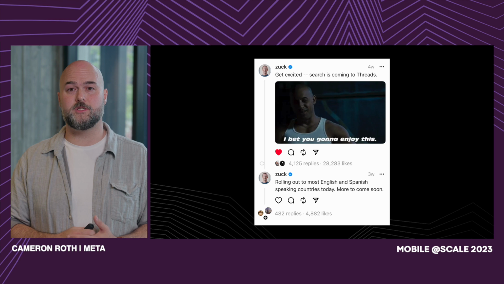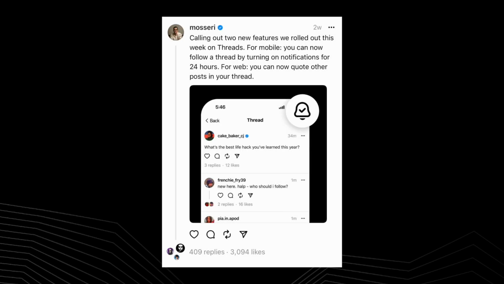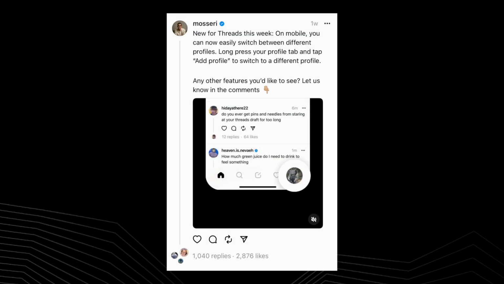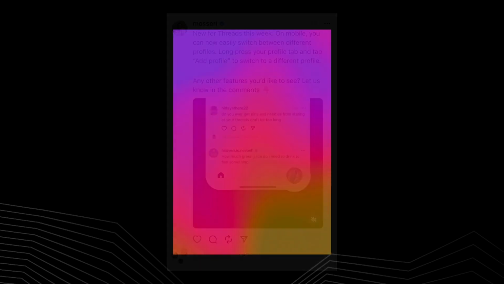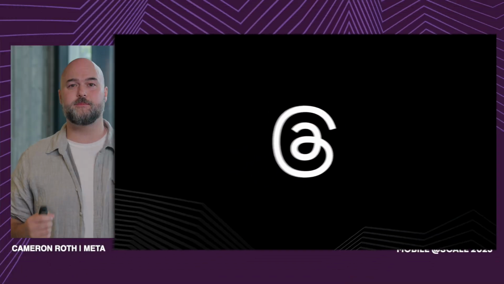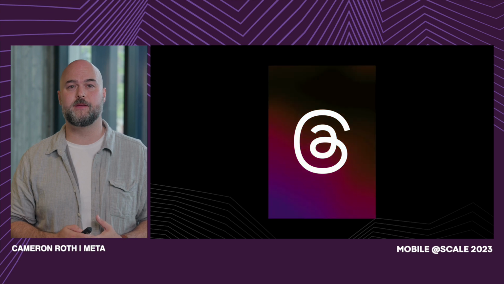We built and shipped search for actual topics, not just users, and are working on increasing the number of languages supported. We added notifications for specific threads so you can follow along with a conversation on a post that interests you. We built out multiple account support, including fast account switching with the same intuitive gestures you find on Instagram. And that's just the features that made the headlines. Every week we've been shipping love and bringing little improvements, stability fixes, efficiency wins, or more delight to dozens of parts of the app that millions of users see every day.